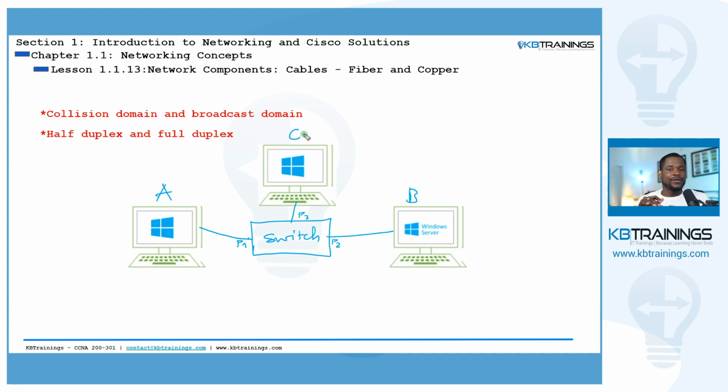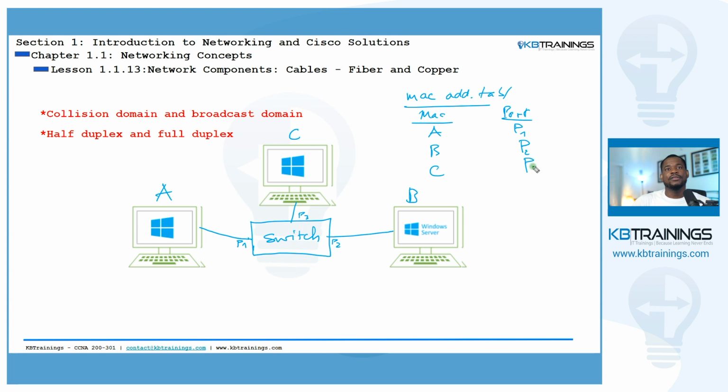We know that every computer in a network has a MAC address at layer 2. So the switch will be able to know exactly what device is connected to each port by tracking the MAC addresses. The switch has what is called the MAC address table. It's just a table that matches the ports and MAC addresses. So we have MAC addresses on this end, and we also have the ports on the other end. Here we have A, which is on port P1, B, which is on port P2, and C, which is on port P3.